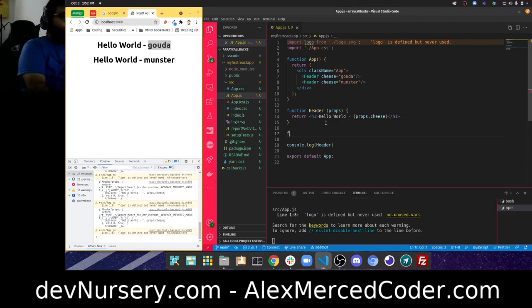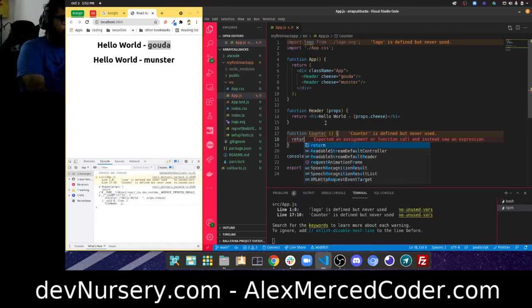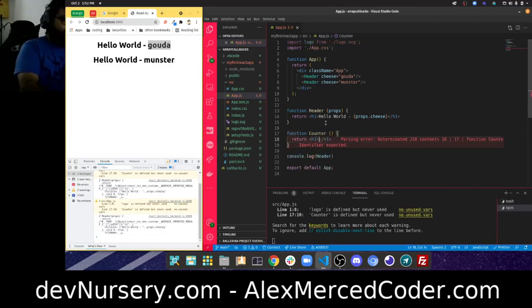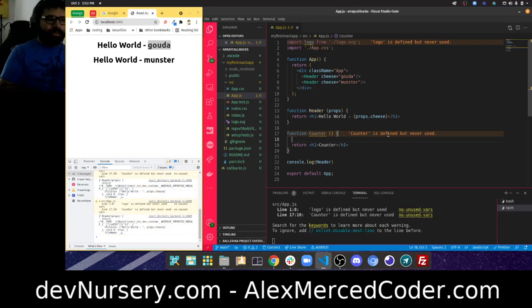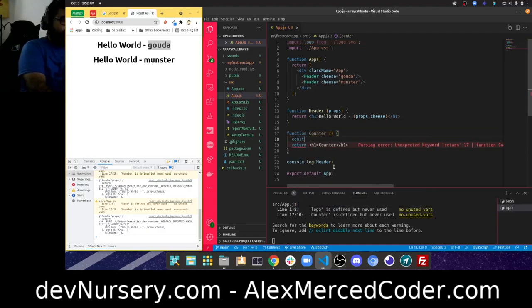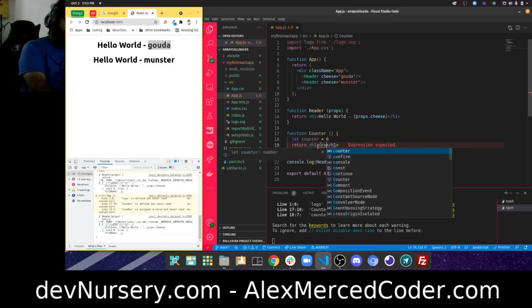The other cool thing you can do with a component is, we'll say counter. We're going to create another component called counter. Again, what is a component? Just a function that returns JSX. Okay, so we're going to say h1 counter. Okay, cool. Now here's the thing. Imagine that I do this. I'm going to create a variable, let counter equals 0. I can inject even variables that I define inside the function. I can use them in my JSX. So I'll just say this will equal counter.